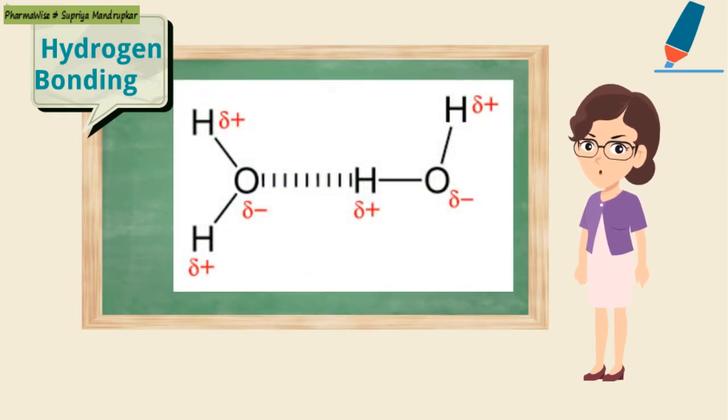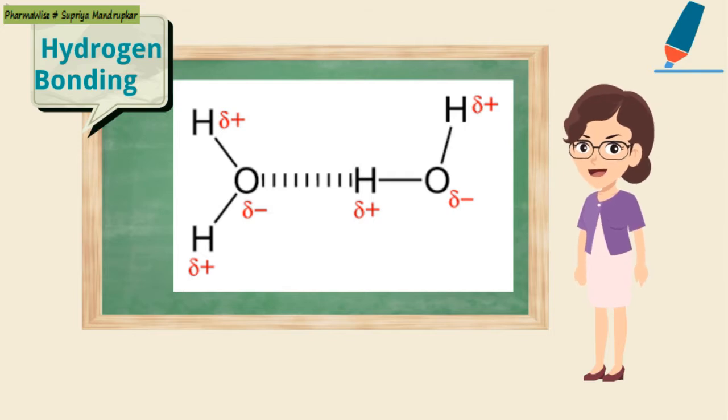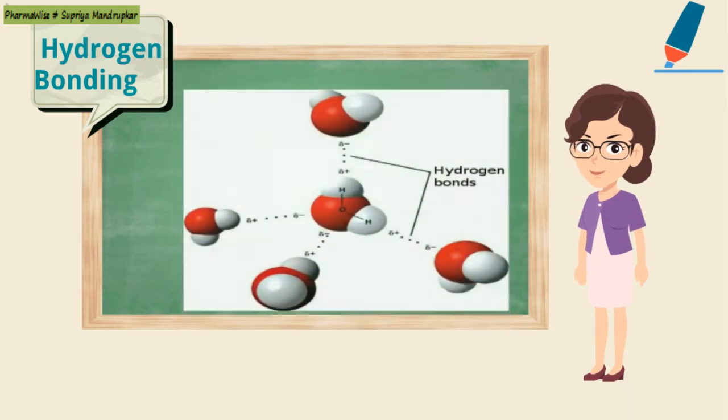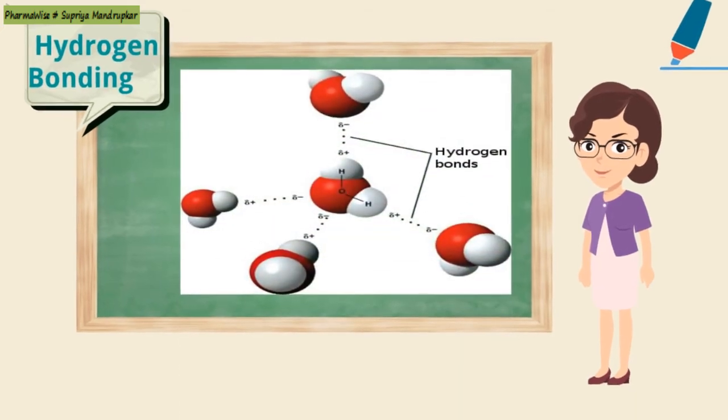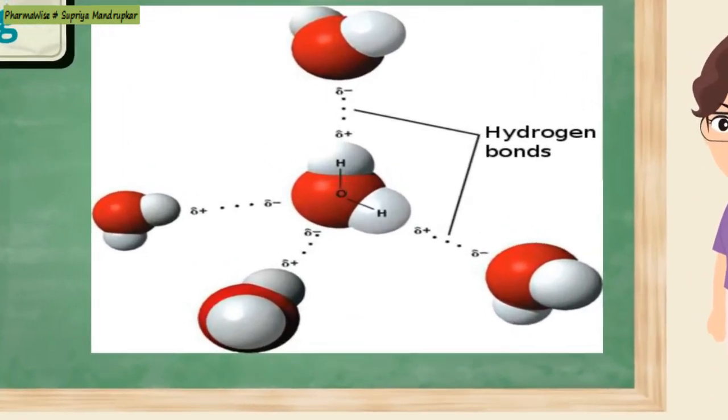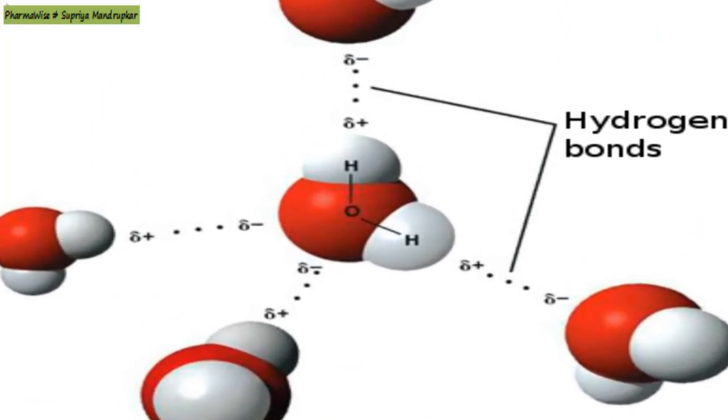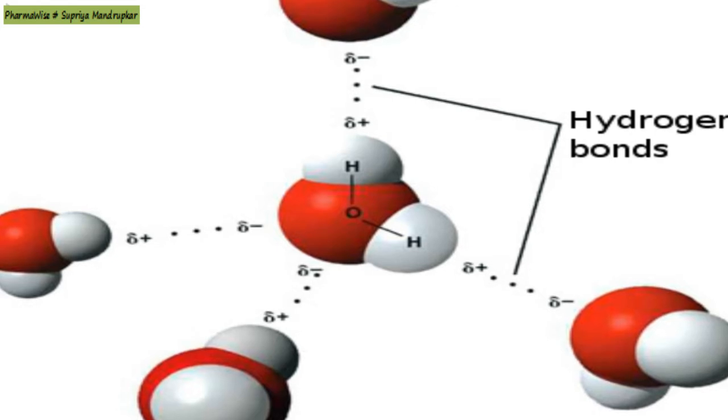The oxygen-hydrogen bond, for example, is a highly polar bond. Oxygen is more electronegative than hydrogen and pulls the bonding electrons closer to it. As a result of this displacement, the oxygen atom acquires a small negative charge and the hydrogen atom a small positive charge. Adjacent molecules of the compound containing oxygen-hydrogen bond will be attracted to each other by virtue of these opposite charges. This force of attraction is known as the hydrogen bond. Usually, a hydrogen bond is represented by a dotted line.